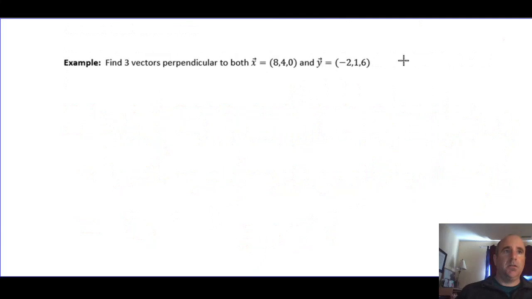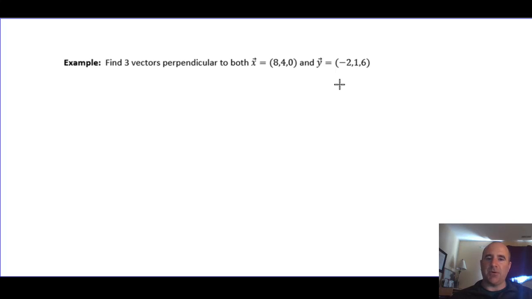So it works. Here's a common thing that you need to do. Find vectors that are perpendicular to two other vectors. I know that seems kind of odd that we would need that, but the cross product comes in handy a lot later on. We use vectors in the second unit of this course to talk about lines and planes in 3-space. And so this is kind of where some of this stuff is going.